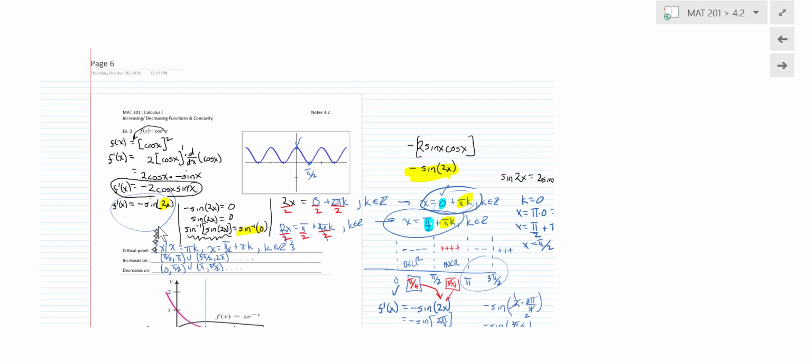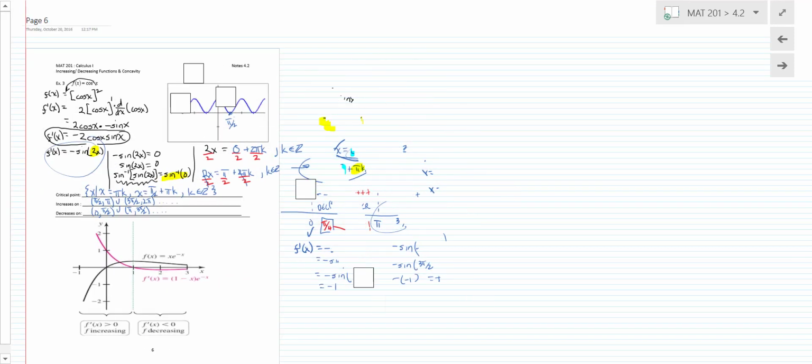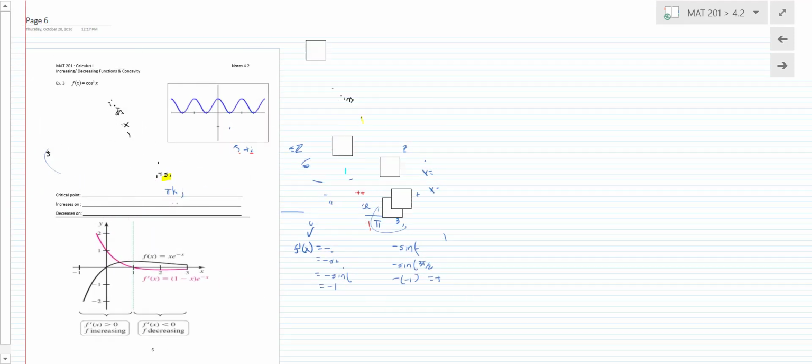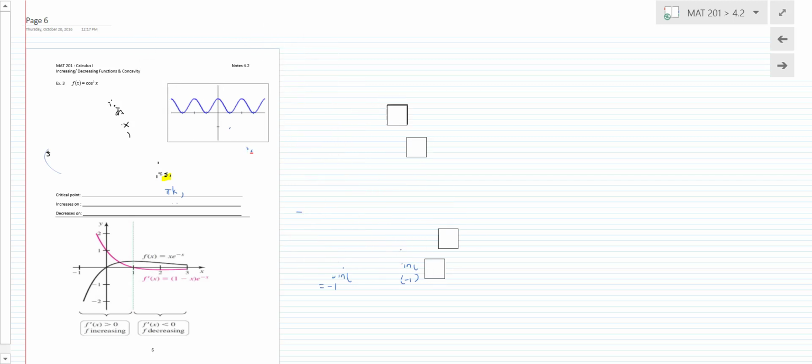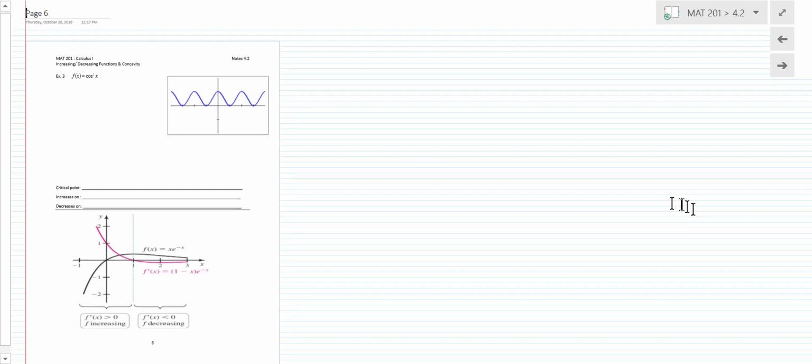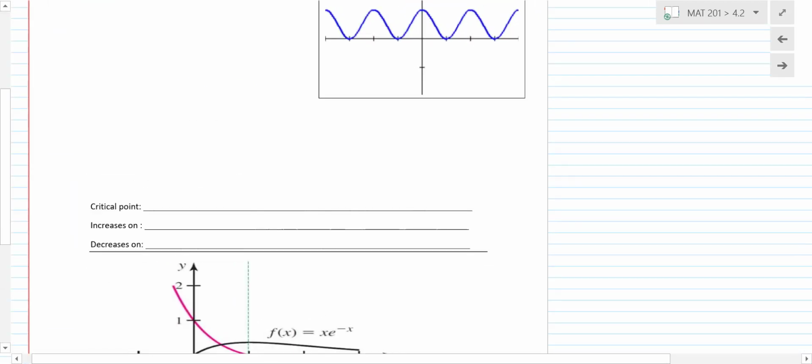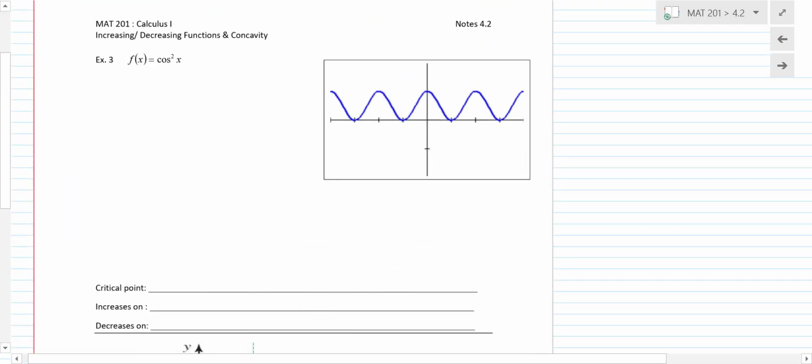Okay, let's see. Let me erase the mess I've got on this problem. Let's do one more of these. Let's just do this page, and then we'll take a break. So let's do one that's got a trig equation in it. And then this is another thing. Sometimes students struggle a little bit with the ones that have trig in it.